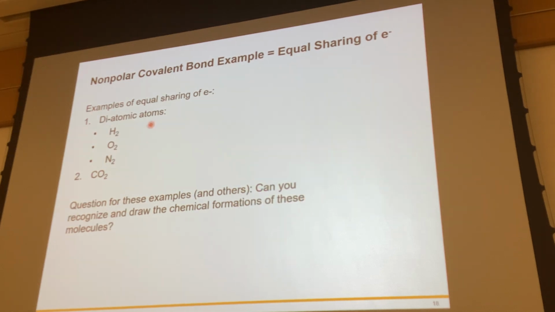So that is called a diatomic gas, or diatomic atoms. There are three examples of diatomic atoms here. There's 1, 2, 3. Hydrogen. How many chemical bonds does hydrogen make? 1. How many chemical bonds does oxygen make? 2. And how many chemical bonds does nitrogen make? 3. So, hydrogen gas, or diatomic hydrogen, makes one covalent bond between two adjacent hydrogen atoms. Diatomic oxygen makes a double bond between two adjacent oxygen atoms. And then nitrogen gas makes a triple bond between adjacent nitrogen atoms. Okay, so there's 1, 2, 3.